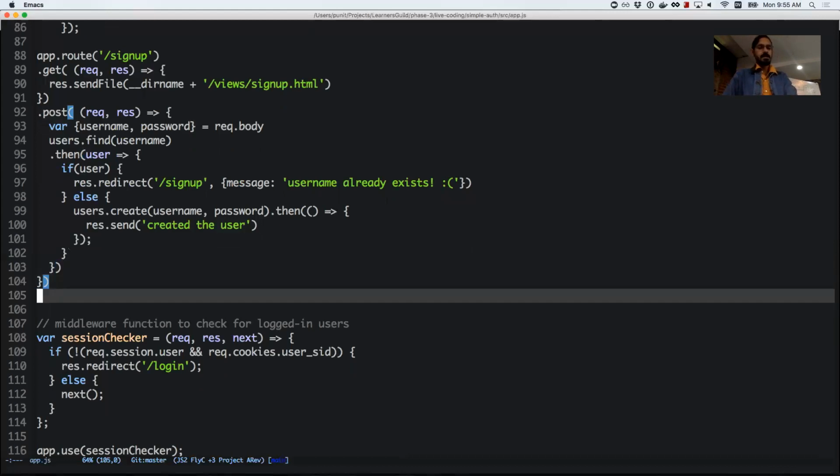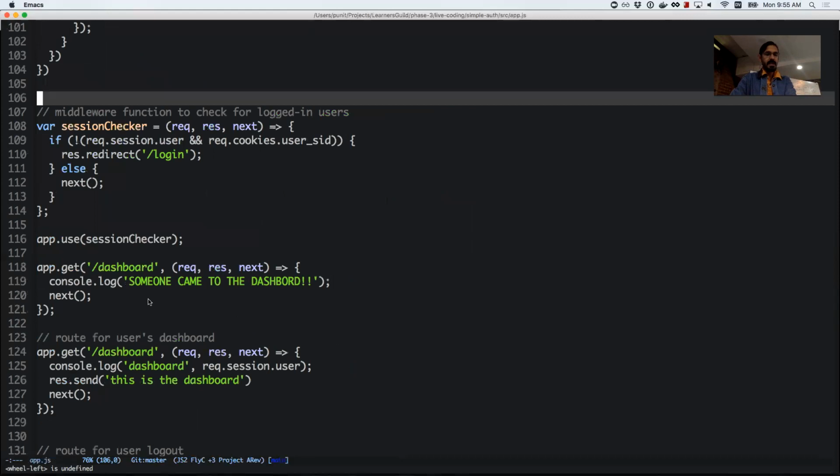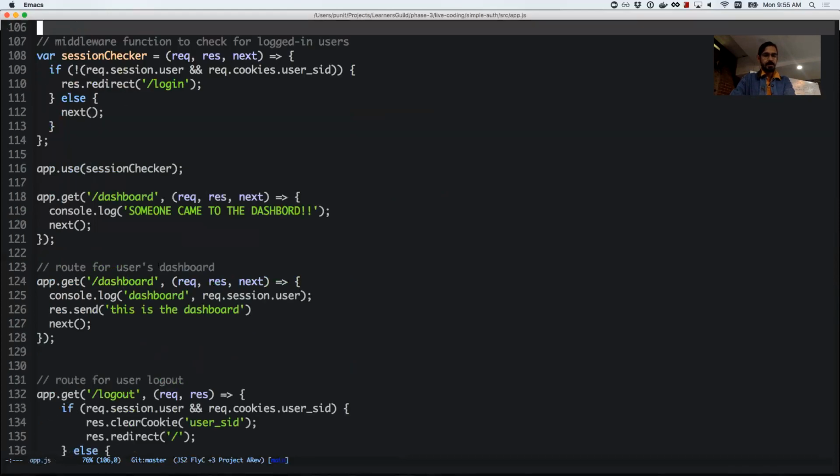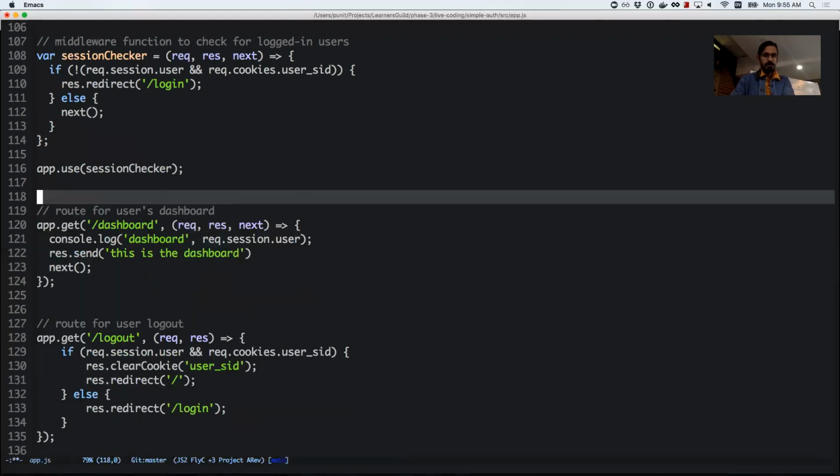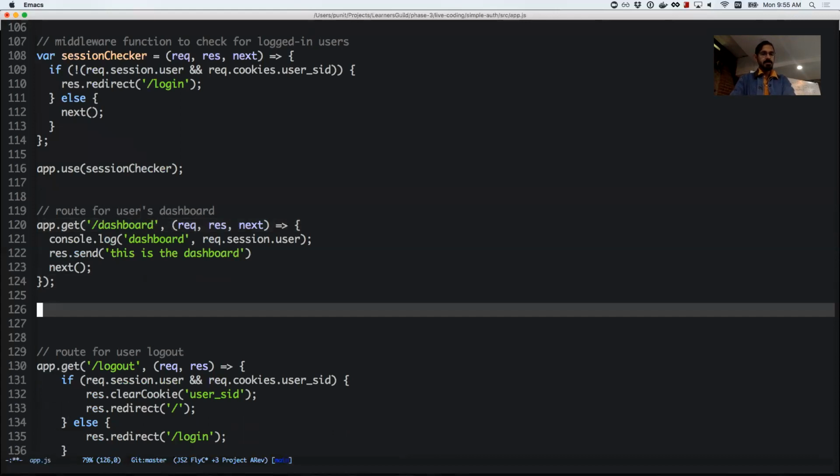Okay, so let's see what are the different pages we have here. So we have two dashboard routes. It's weird. Right. Okay, so we have a dashboard route. Let's also create a new route called admin.